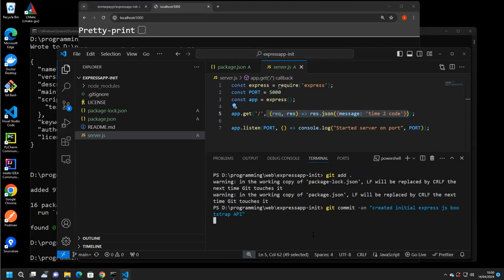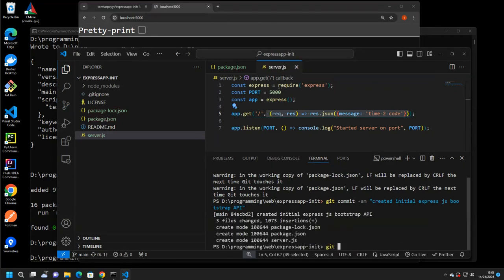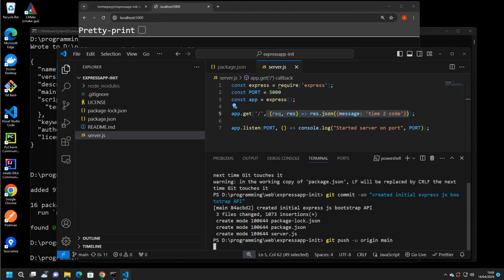Simple, basic. Now I'm going to do a git push origin main. I'm going to make that upstream, so I'll do a git push -u to tell it's upstream.